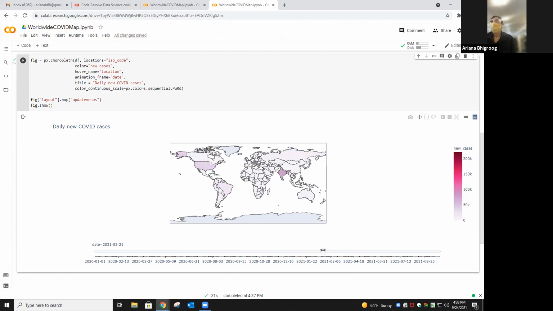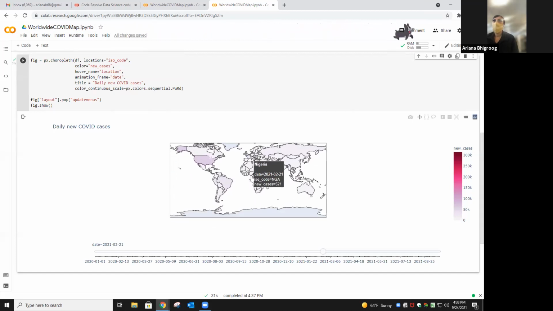So let's say I'm going to set it to February 21st, 2021, and I hover over. So for the United States on this day, the amount of new cases that came about is 57,000. And I can go all around the world. So for Russia, 12,000, for Brazil, 29,000, and etc.